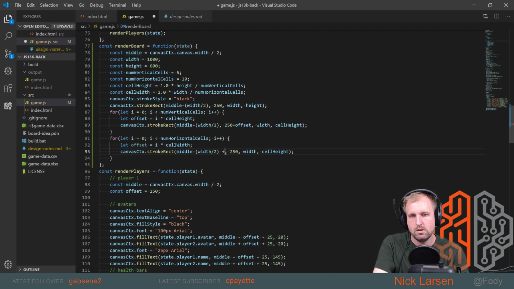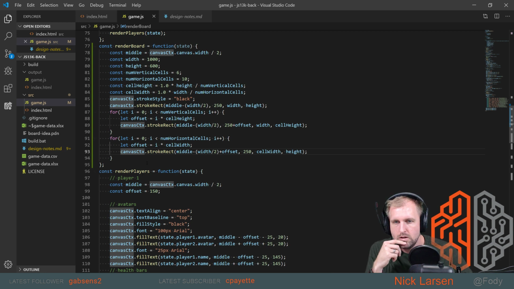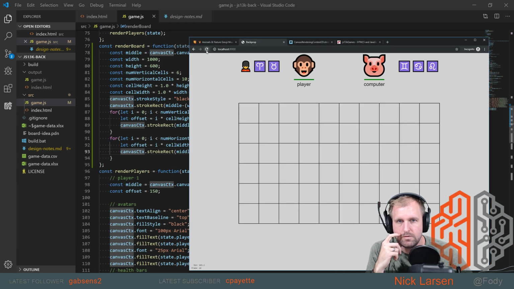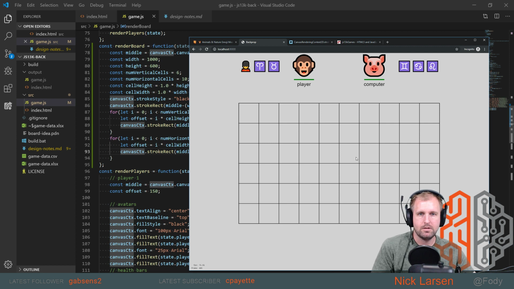Plus offset. We want this to be cell width, and we want this to be just height. I think that's going to do it, but I'm not 100% sure here. All right, we have our grid set up. That's perfect.